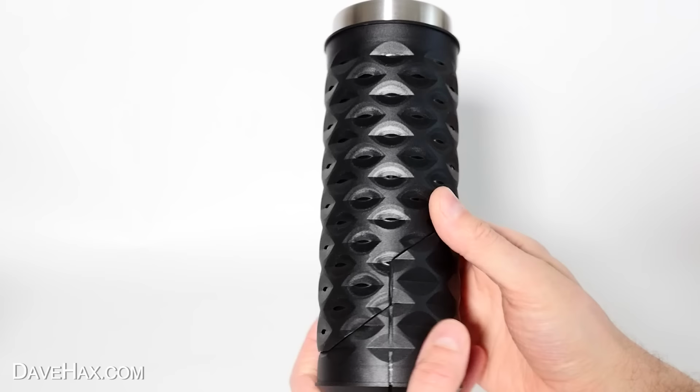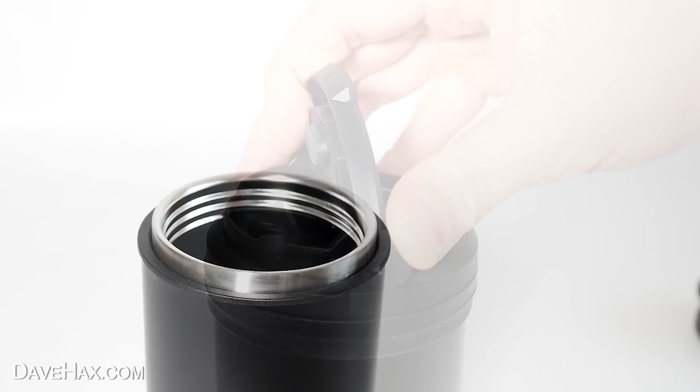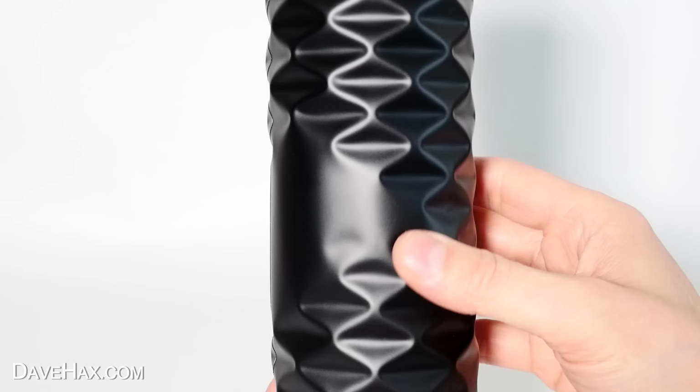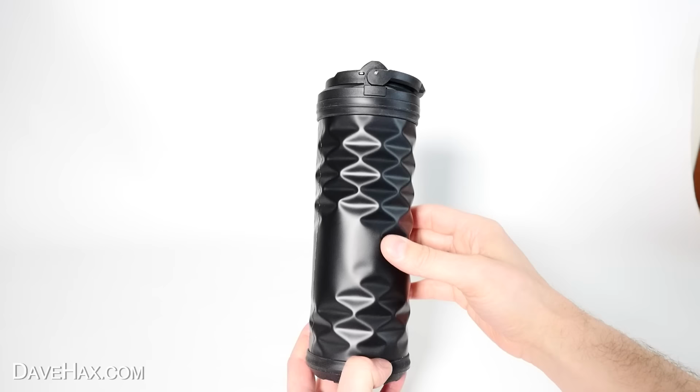One thing I did notice, though, when I put it all back together, if you haven't screwed the lid down properly, when you activate it, the outer layer leaves these sort of bubbles, because the lid hasn't pushed it down quite far enough yet. So if you see that, it's a good indicator to make sure the lid is screwed firmly all the way down. There we go, that's better.